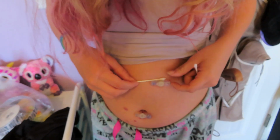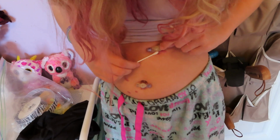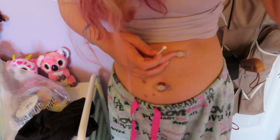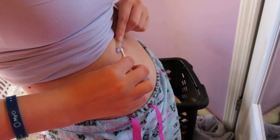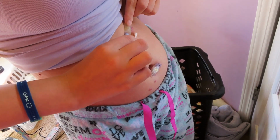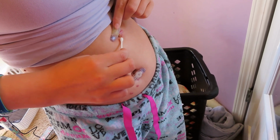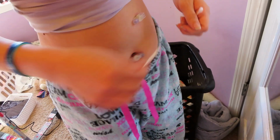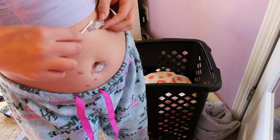Now she does her G-tube. The G-tube's easier because there aren't as many ridges and stuff like that. Although it is harder at the same time because you can't really see below it. And sometimes I go over to my mirror, because it is kind of gross. What are you doing? Getting this off, see it? It's just dried beads that leaked out. That one had some gunk on it, so I just threw that one away and got a new one.